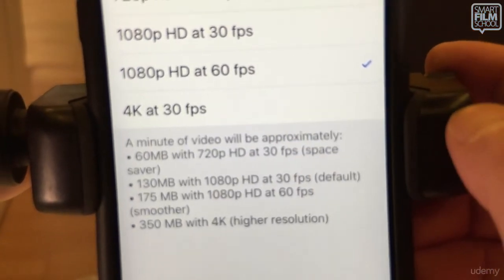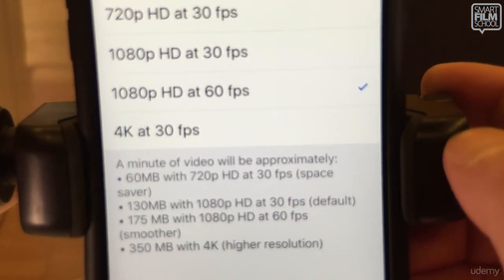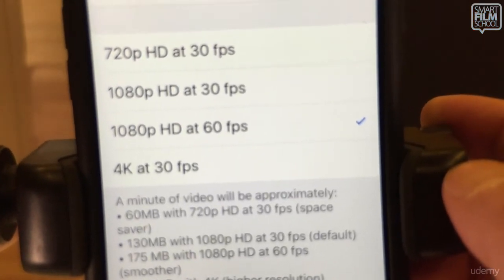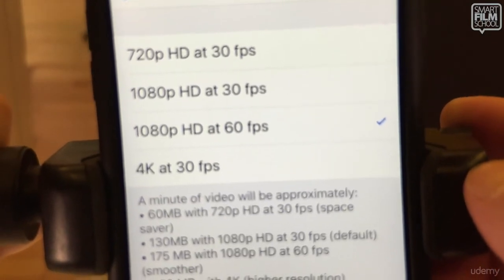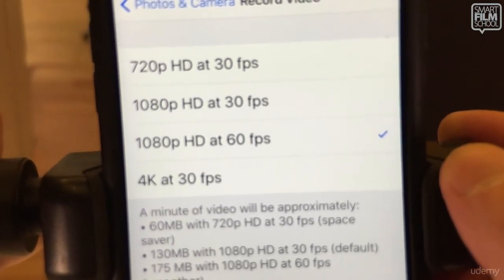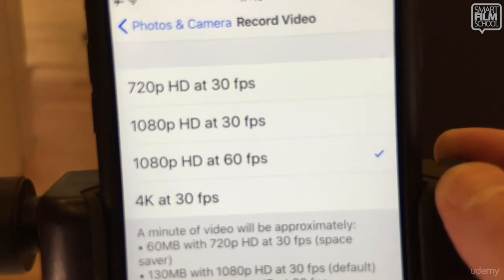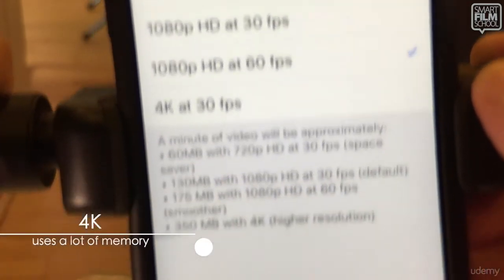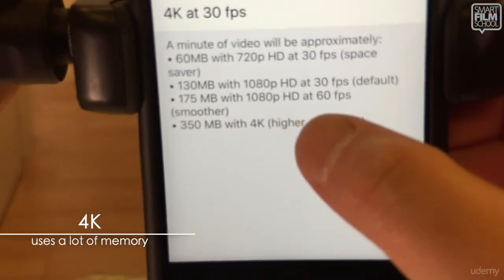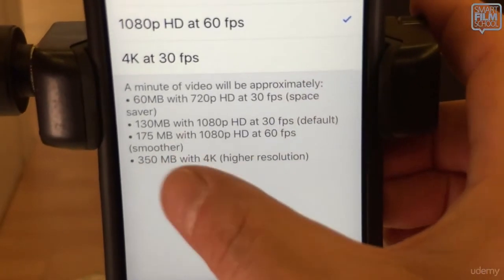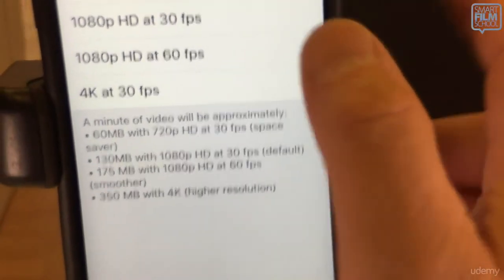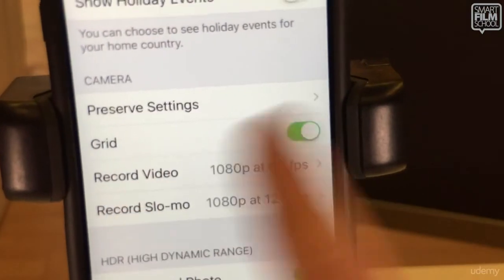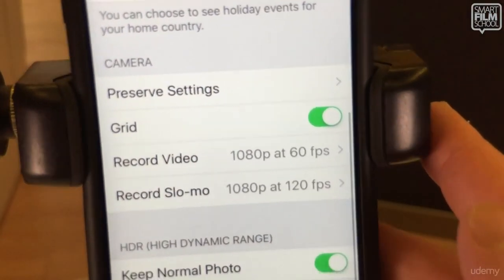But I could record 4K at 30 frames per second, and I will do that in situations that demand it. Let's say I can only get one shot size and I need to film and then recrop the footage to give additional shot sizes. That's a case where I would go to 4K, but realizing this is the problem: all of that memory that gets eaten up when you're filming at 4K. So just keep it 1080p, 60 frames per second, or 30 frames per second if that's all you get with your phone.